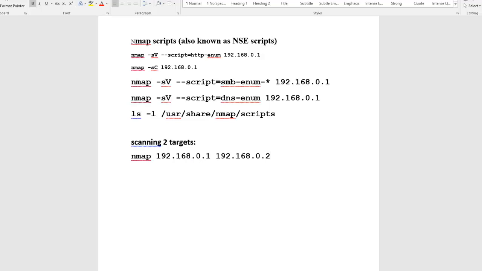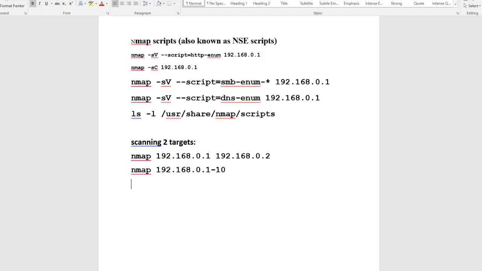Okay. If you want to scan a range of IP addresses, you would add a hyphen or a dash, like so. So it's nmap 192.168.0.1-10, starting at address 1 all the way to 10. So that's 192.168.0.2, 0.3, 4, all the way up to 10. I hope you do get that.